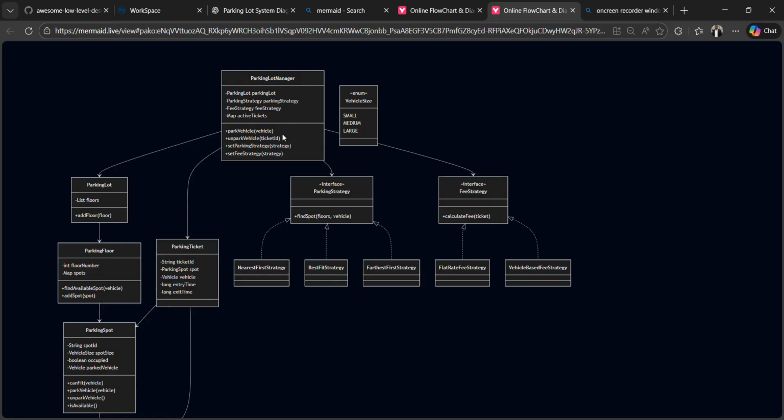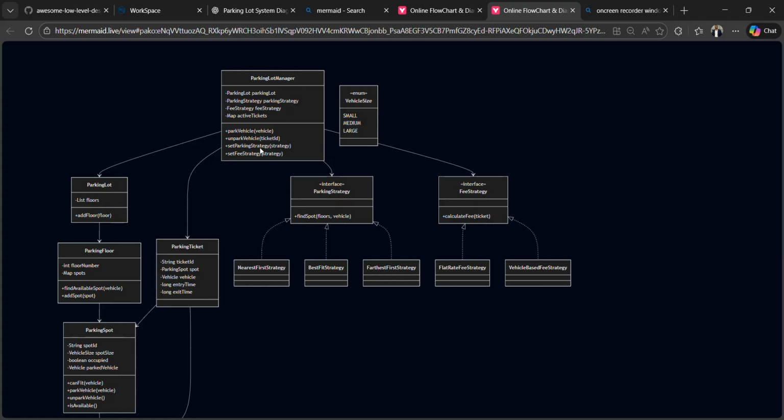If it doesn't exist, I'll just throw some exception, maybe some random exception. Unpark vehicle, I'll just unpark that given vehicle and I'll take the ticket ID, and from my ticket ID I'll find a spot and from that spot I'll unpark the vehicle. So this is going to be the flow.